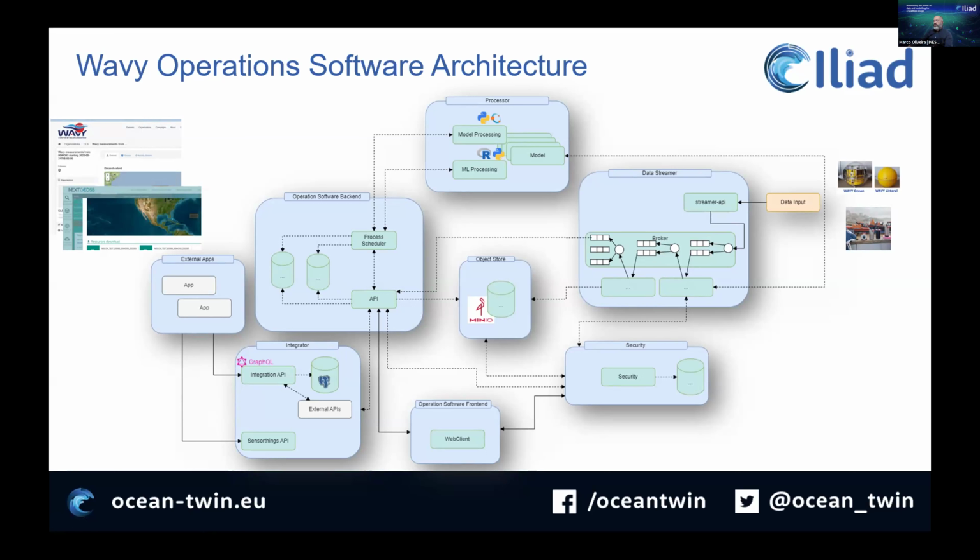For example, one of the processing that we do within this system is to calculate the wave parameters after collecting the data. So this is not done on the drifter itself. It's done afterwards in a processing service. This data can then be shared also in real time with other software, with the specific software for the digital twin, and can be stored and processed and analyzed and corrected in our system that I will show briefly in a minute.